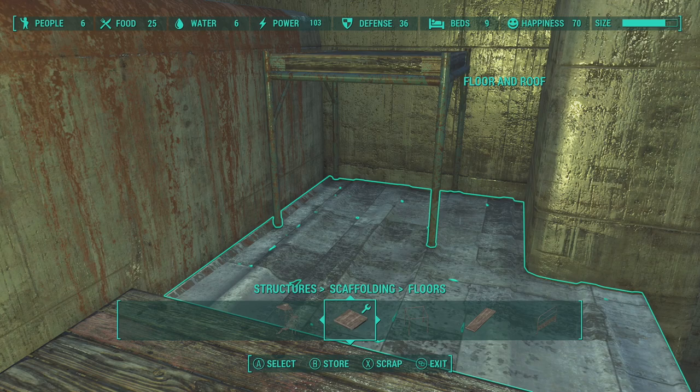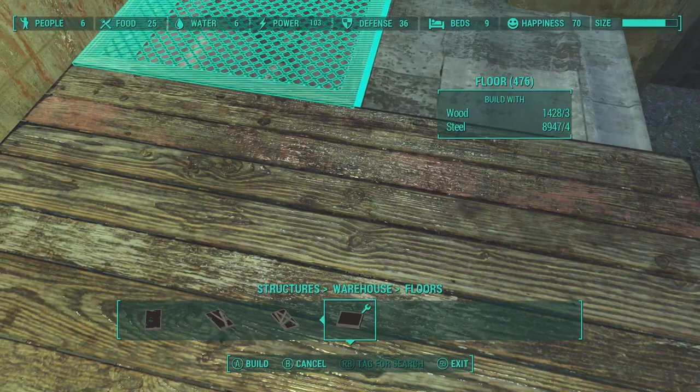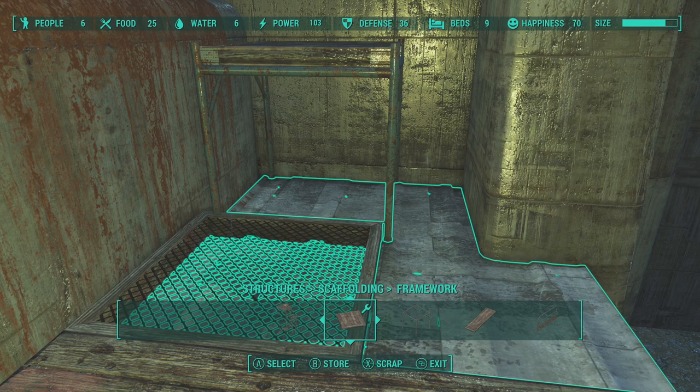So if we do that, how do I want to do this? I want to go warehouse floors, right? So let's get one of that little... let's get that little mesh piece, right? And then scaffolding ladder. Yeah? Where's that little thin no-rail one? This one here.